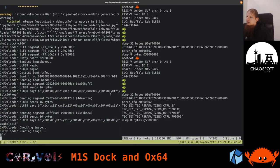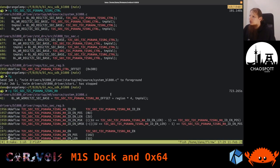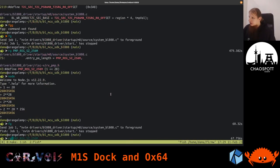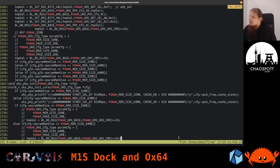Okay, fine. So we have done something with PSRAM now. Unfortunately, not very much. But as we have seen when we did our search, there's actually a bunch of things that could be done with the PSRAM. So let's just quickly grep for PSRAM again. So we were looking at this here, system BL808C, and we were just re-implementing this function. Or we could also do that function. It's essentially the same thing, except that it's writing to a different register.